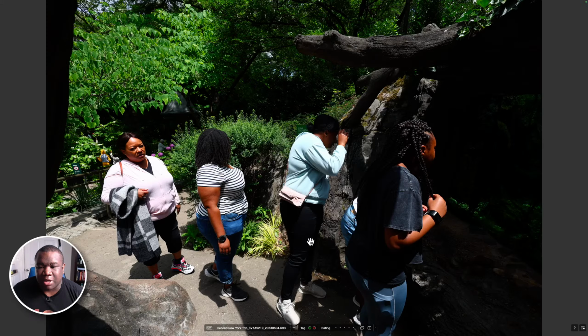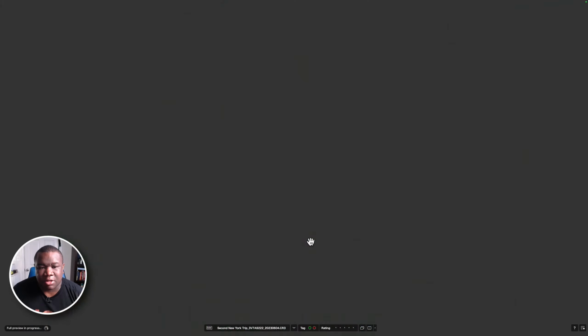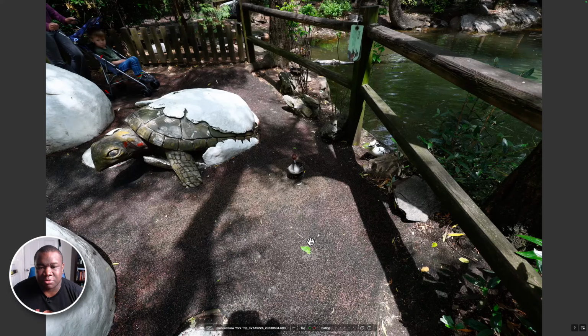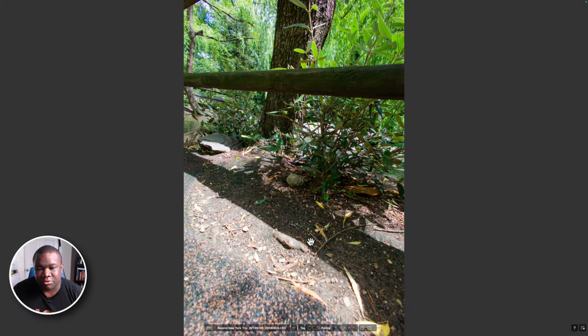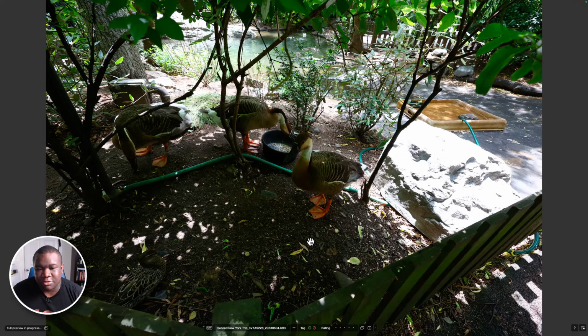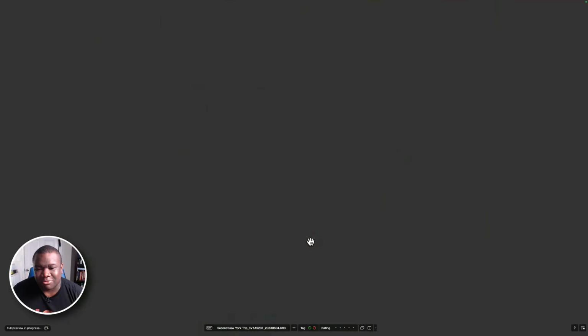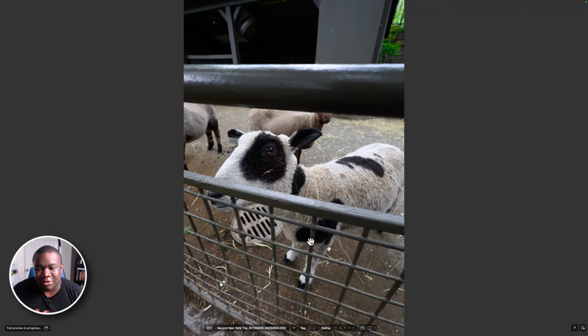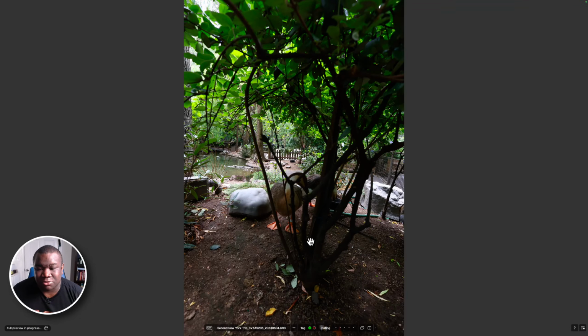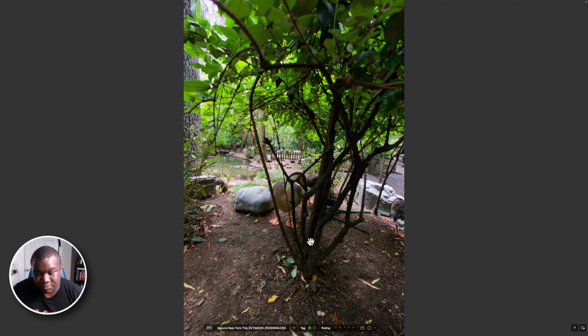This is going into the petting zoo. There's my family that I was photographing as we were just kind of going through the zoo. These ducks are wild ducks. I don't know what this was a photo of. So sometimes I just take random photos, and I don't know what I was trying to capture. But these ducks let me get pretty close to them.